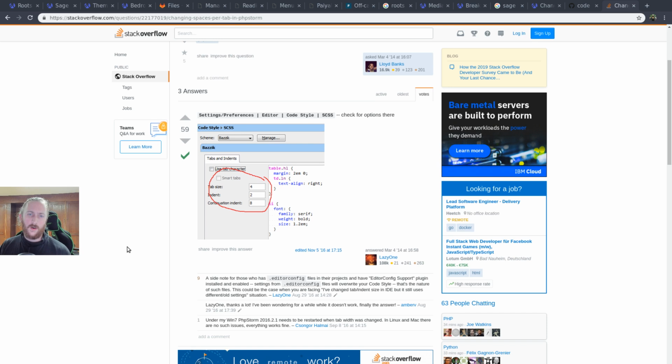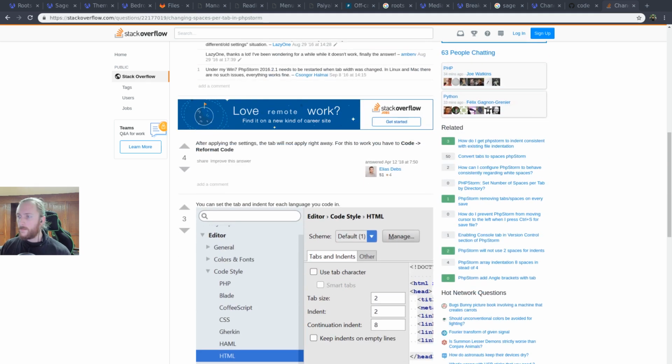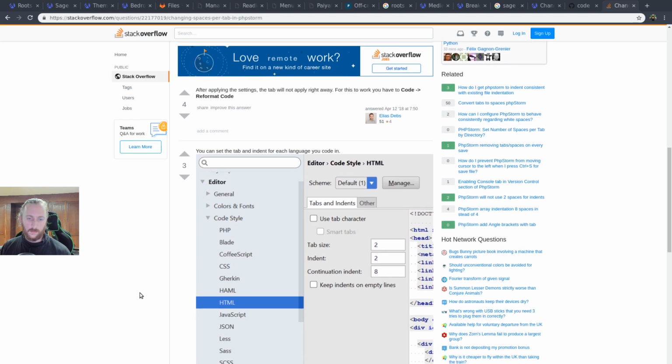Oh no. Oof. Yes, it's in the settings of phpstorm. Oh. What? There we go. There we go.